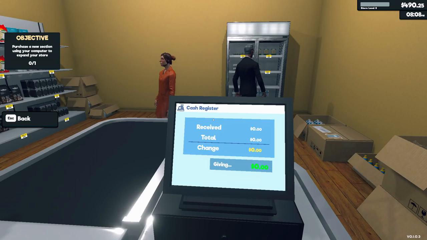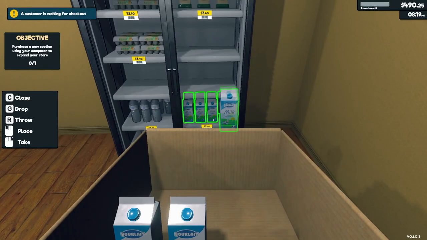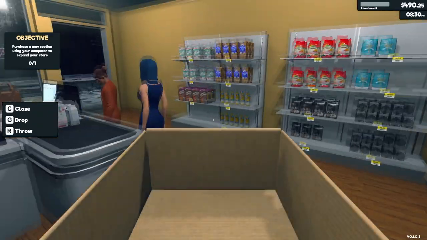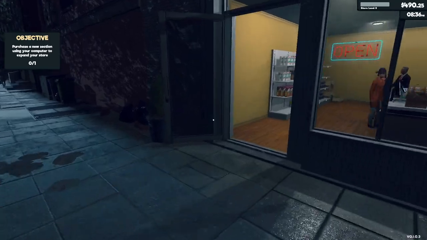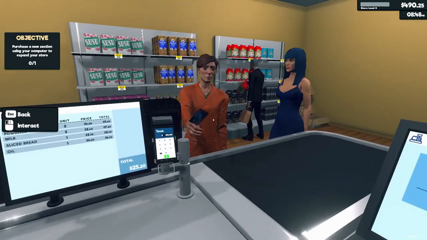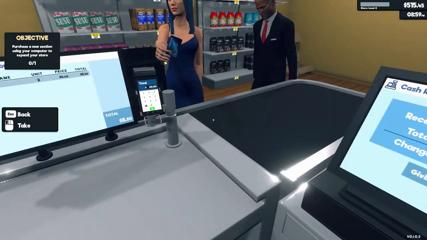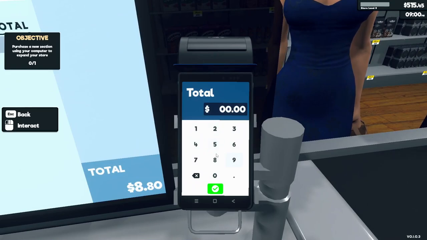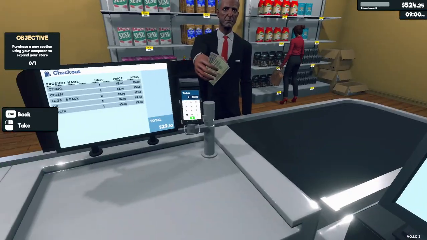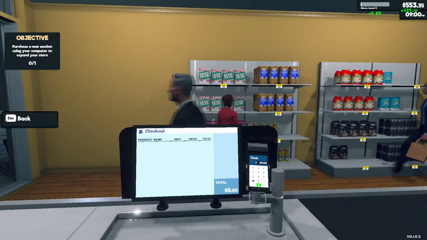Lovely job. Oh, we're almost selling out of things over there. Right, let's actually grab these because we can plonk some of them in here. Right, sorry about this. Lovely job, right. £25.20 altogether, please. Thank you very much. Hello there, madam. £8.80 altogether, please. Lovely, thank you. Hello there, sir. £29.10 altogether, please. Lovely jubbly. Thank you muchly.